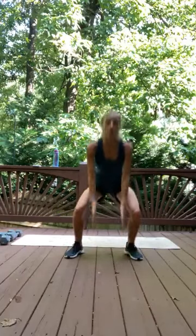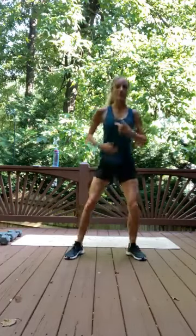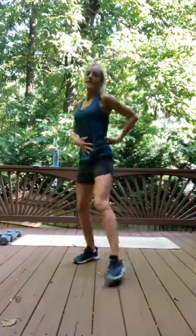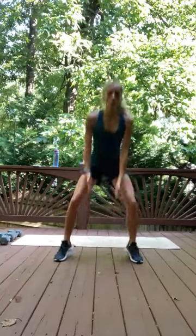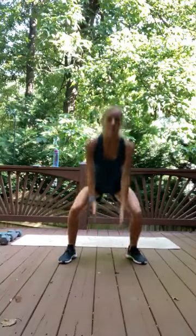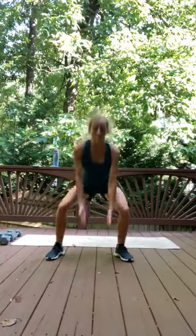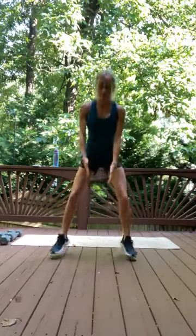Let's focus on those glutes, quads, glutes, hams, all the big muscles in those legs. Keep your chest up, shoulders pulled back. Feel a little bit of a pull in your lower back going backwards, not forward. You don't want to be curling forward here. You can do it. Awesome, you're over halfway. You only have 10 seconds left here, then you gotta shoot it up.